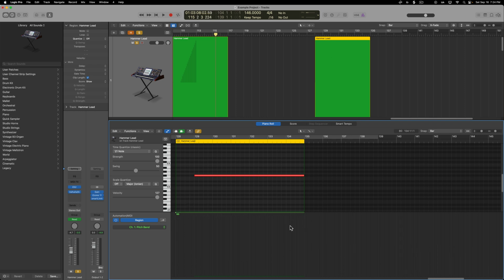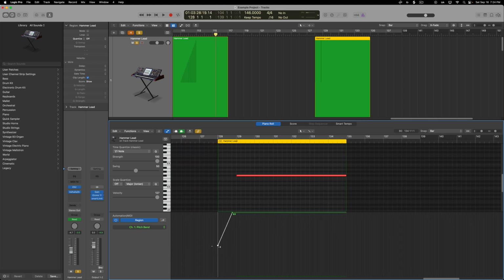So if I want the pitch bend to start way up here, and then I'm actually going to pull it down to zero there. I found sometimes if you start on a high value, it can mess up the pitch bend of the next region over. So I'll start at zero, ramp it up before the note comes in. So this note's going to be up 3 octaves. And then from here to here, we're going to ramp this down to zero.